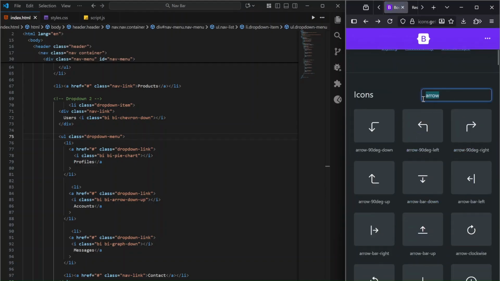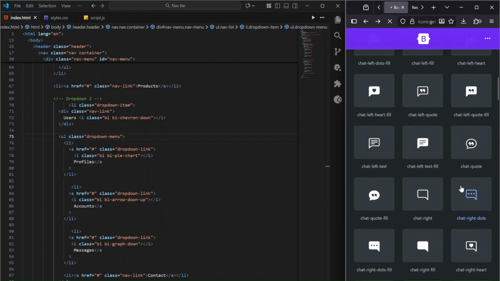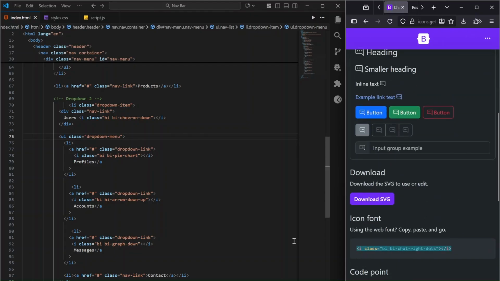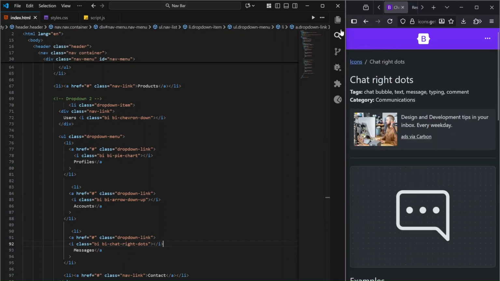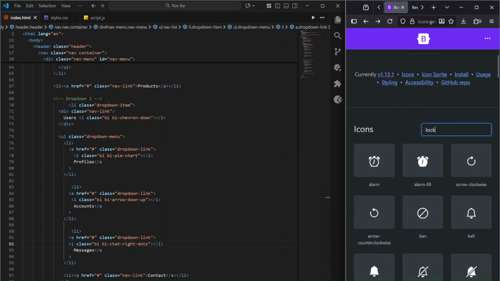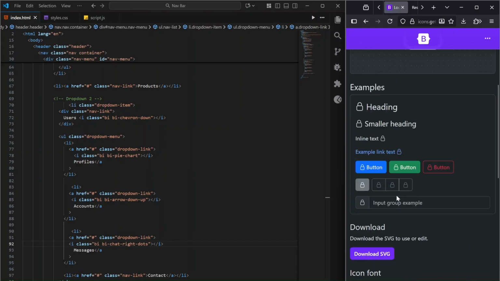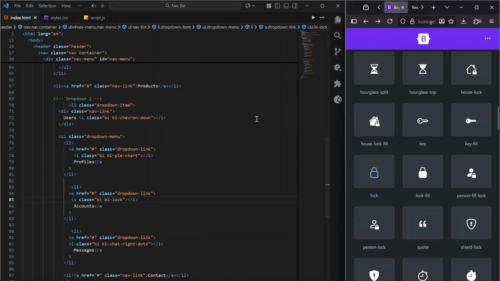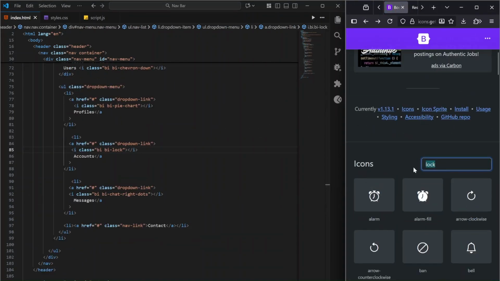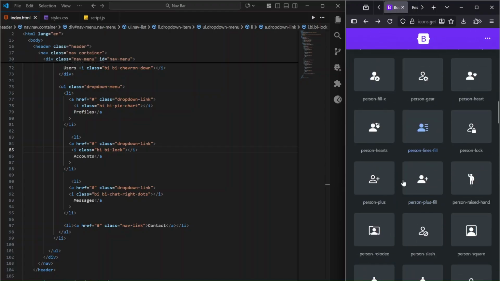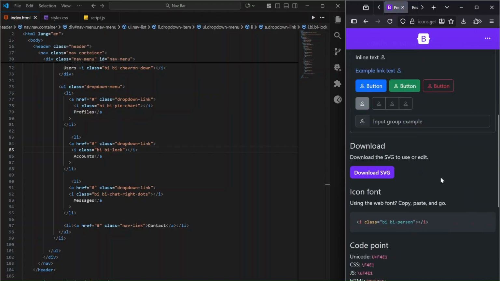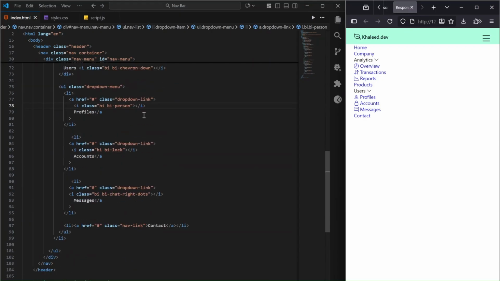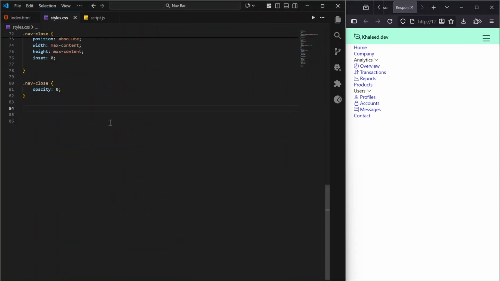So we'll go to Bootstrap again. We change the icons. We find messages, chats. Just take one of them, copy it, and then we'll put it here. And for the accounts, we take the padlock. We are using the padlock this time. And for the profile, just search profile or person. I see a lot of it. Let's choose this one. Copy, paste, and then we have this. Now let's type this drop down.